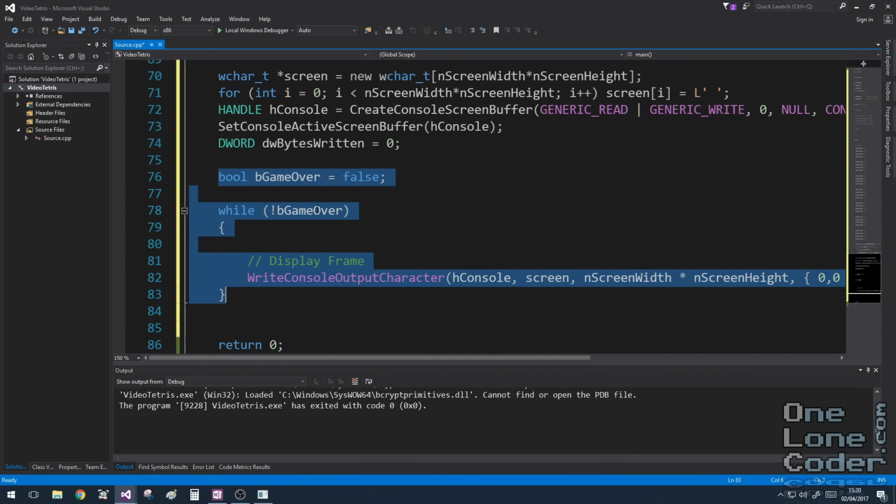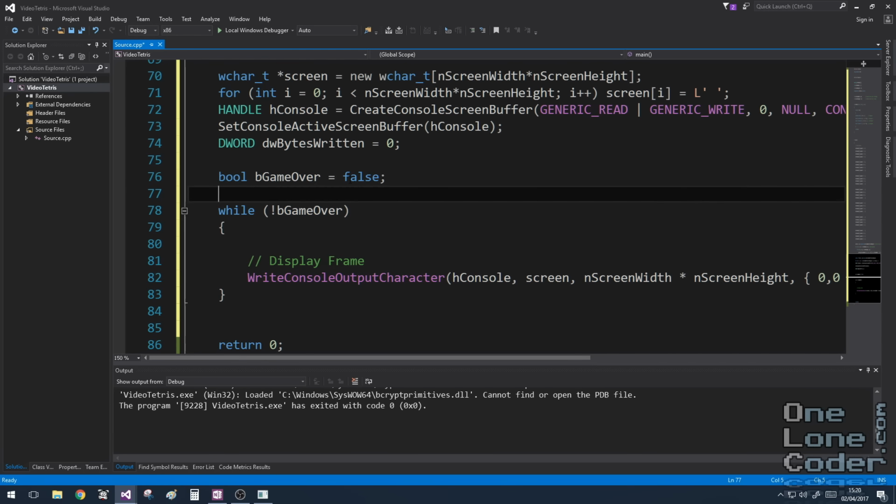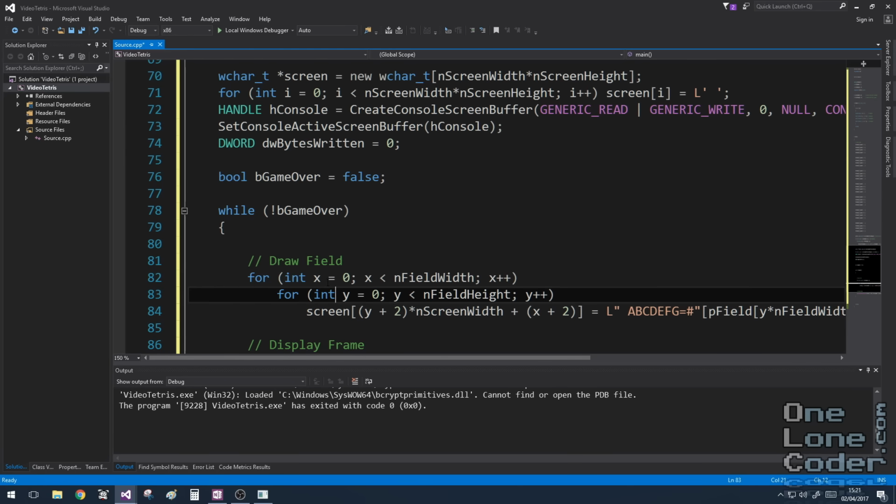Here I have implemented a very simple game loop. We have a flag game over. If it's not game over, it just sits updating the output with what can be seen. So in this case it's just our screen buffer array. Nothing that interesting. So we actually want to draw in our playing field. Okay, let me talk you through this. So the field represents the whole board. So this is the boundaries, the empty space, and the Tetris pieces as well.